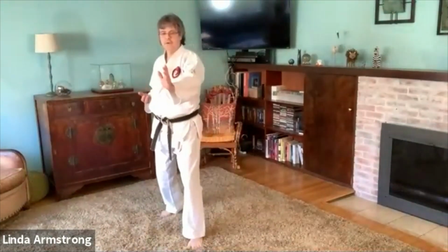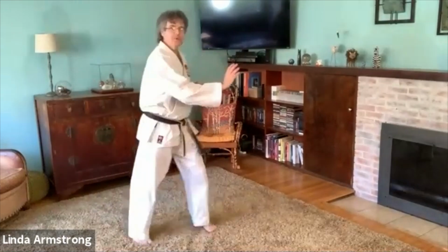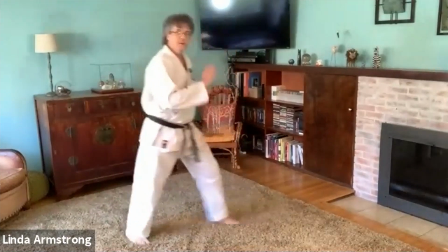Now you're going to switch to left gear. You're going to slide in, you're going to jab and back. So make sure that your heel comes up on the back foot, right? Using that to help project you forward. Okay, ready? And go, punch and back.